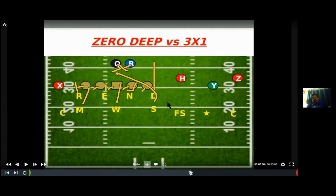And honestly, those are just terms that I learned from Flexbone guys. That was just Flexbone guys that I learned Flexbone stuff from. That's what they called those. So that's what I called those. Hopefully that makes sense. Okay.